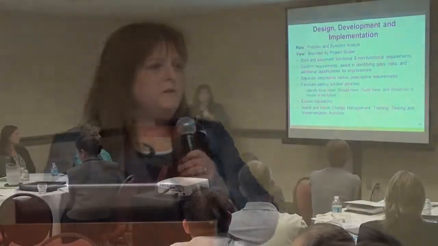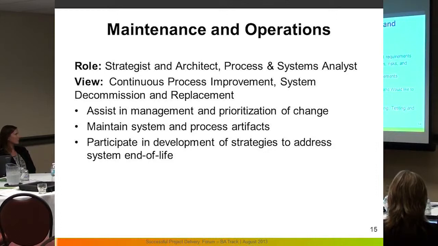And then the last thing I want to bring up here is that the business analyst is key in ensuring traceability. So when we say the project's done, how do we know that? We know that because we're going to do requirements traceability, and the business analyst is the person that I rely on to help ensure that the requirements set forth in the scope of the project have been met, and we do that through our requirements traceability. So during this phase, the person truly is working as a process analyst, a systems analyst, but they're bounded by that project scope.